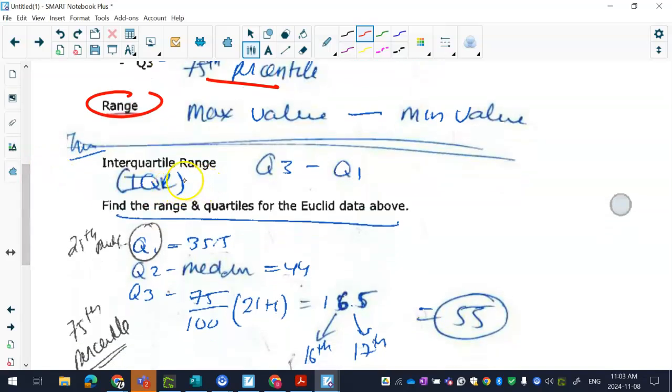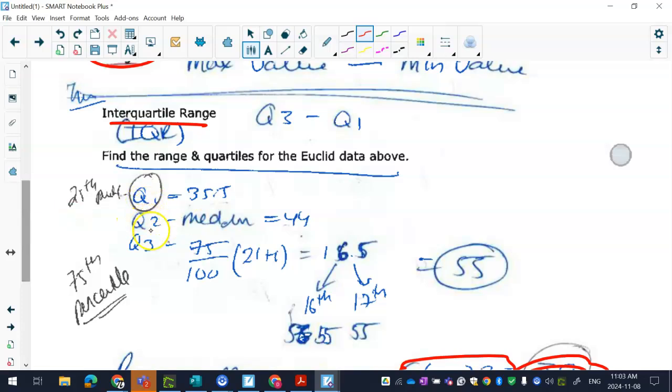So what we're going to have here is also the interquartile range, which I'll get to in a second. But what I want to do first is find Q1, Q2, Q3, and then we're going to make something called the box and whisker plot, which is a little different than anything we've seen, but it's kind of cool. So what you do is you find Q1. We already did that on the previous page, 25th percentile. The median is the middle one, 44. And then if I go through this and find the 75th percentile score, 75 divided by 100 times N plus 1, which is 21 plus 1, gets me 16.5. I go back and find out the 16th score and the 17th score are actually the same. So therefore, I'm going to use Q3 as 55.